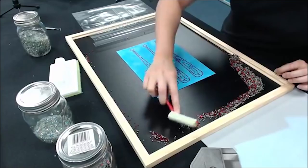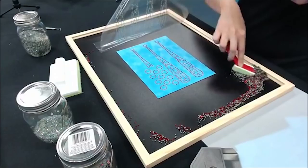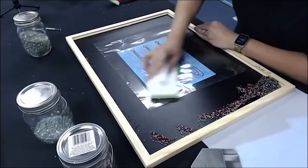Okay, so check this out. So here's our second color. My stones are kind of in the way down here, so I'm gonna brush them down a little bit. Oops, I made a mess. So check that out. Coo. All right, so let's smooth these. And because I'm gonna clean up my color while we're here, I'm gonna smooth these corners.